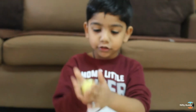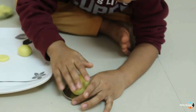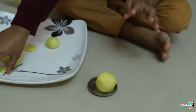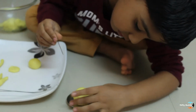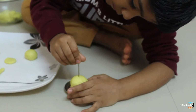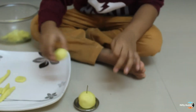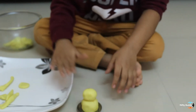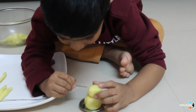The body goes on the plate. And next is this for standing. Next step, put it in. Now take a stick and put it in for the ears.